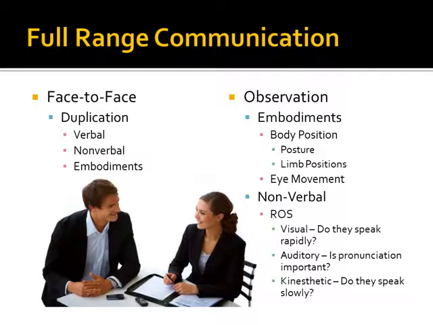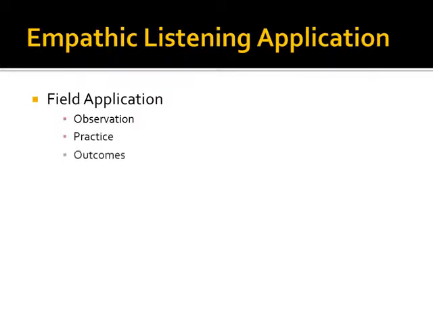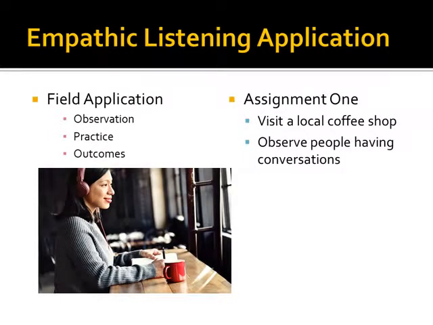Regardless of your field, full-range communication enhances your relationships, creating strong bonds. In my field, full-range communication makes change management more effective, maintaining morale and unity in organizations. Full-range communication requires practice. Empathic listening is a fascinating ability. Observing people during a conversation will help you understand how mirroring develops between people and how people shift body positions as they talk.